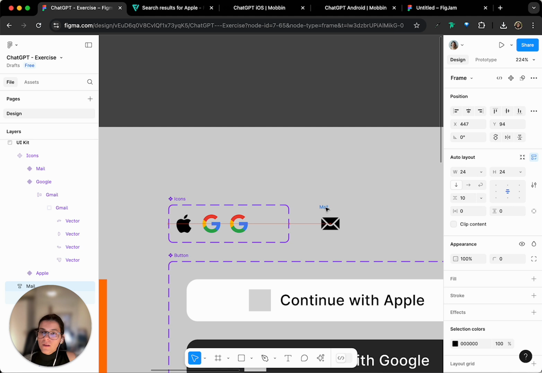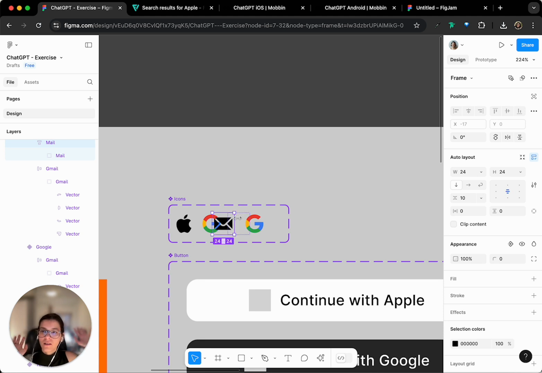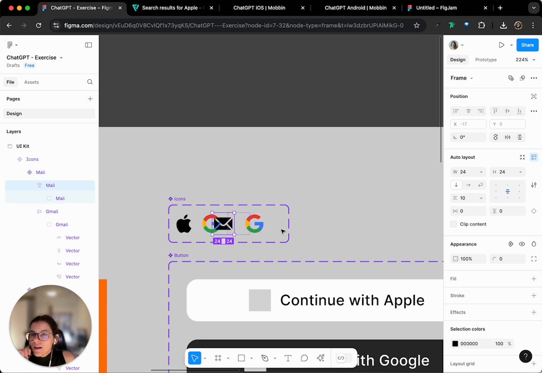I'm gonna do the same process of dragging this inside. Can you see? It's showing here on the left, this black line. It means that it will put exactly here. And you can see here on the canvas, I'm pointing with my finger, but I hope you're seeing it. So I'm dragging it, and when I see this is where I want, based on the feedback that Figma is giving me on the left panel and on the canvas, I just let go, just not clicking anymore, and it's here.